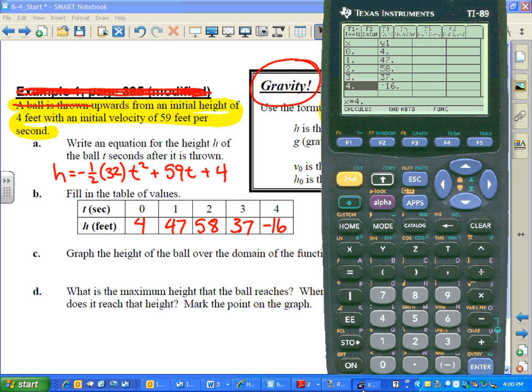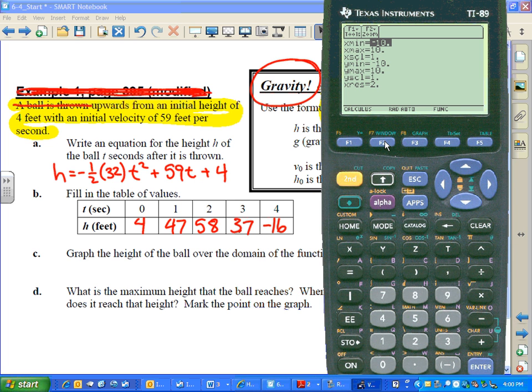It looks like it goes up to a height of 58 feet, and it also looks like after 4 seconds it's below the ground. So the only times I'm interested in go to about 4 seconds. I'm going to go -1 to 4 so I can see the axis. On the y-axis, I need to get to at least 58 feet. 60 is probably better. I'm going to go all the way to 70 just to be sure that I get it, and I'm going to count by tens. So here is a graph of what's going on. There's the height of the ball.